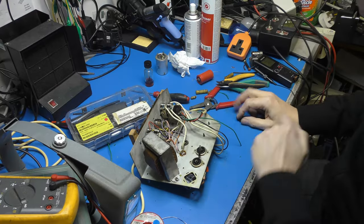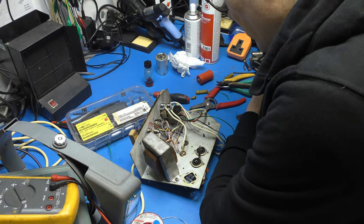Okay, well I've done a little bit of research into our rectifier, and it is in fact a metal rectifier and not a selenium. So whilst it won't stink when it lets go, I still don't think I want it involved. So I am in fact going to replace it with a silicon rectifier. Now that gives us a problem, because a metal rectifier is less efficient than a silicon one by quite a margin. So our HT rail is going to rise. So to combat that, we're going to put a resistor in series with our rectifier just to drop a few of those volts away.